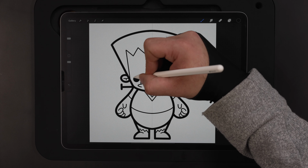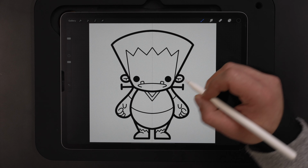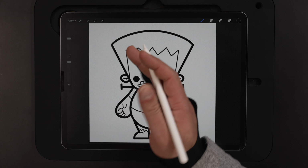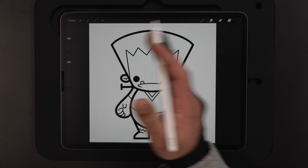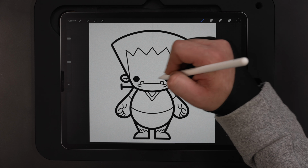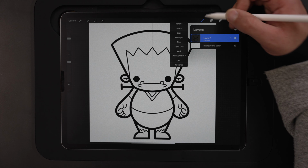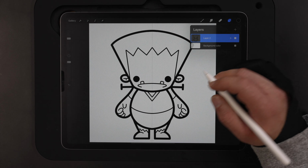Let's do some kind of reflections in the eyes. But to do that, I don't want the reflections on opposite sides. So if I do reflections here, it's going to be here. We want them on the same side. So if we have a light source coming in, they're going to be on the same sides. To do that, then what we're going to do is we're going to have to turn off drawing assist now. So if we come back up here, tap drawing assist, turn that off.